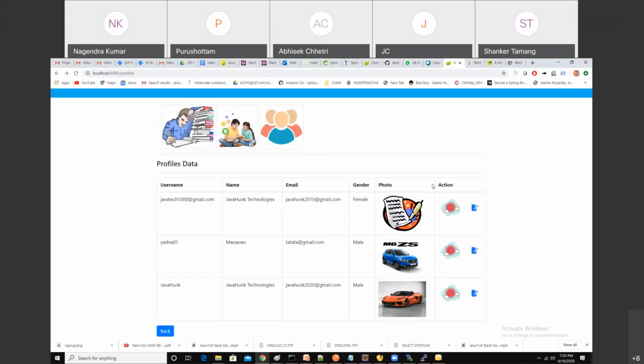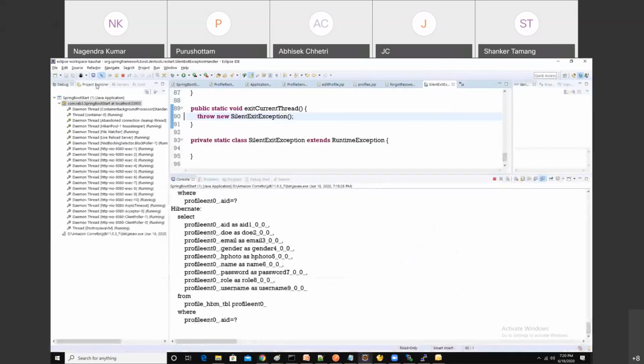What do I need to do next? I want you to add one record, but this record should be posted over here with the help of a pop-up. I have taught you how to open the pop-up. Okay, so let me do that.